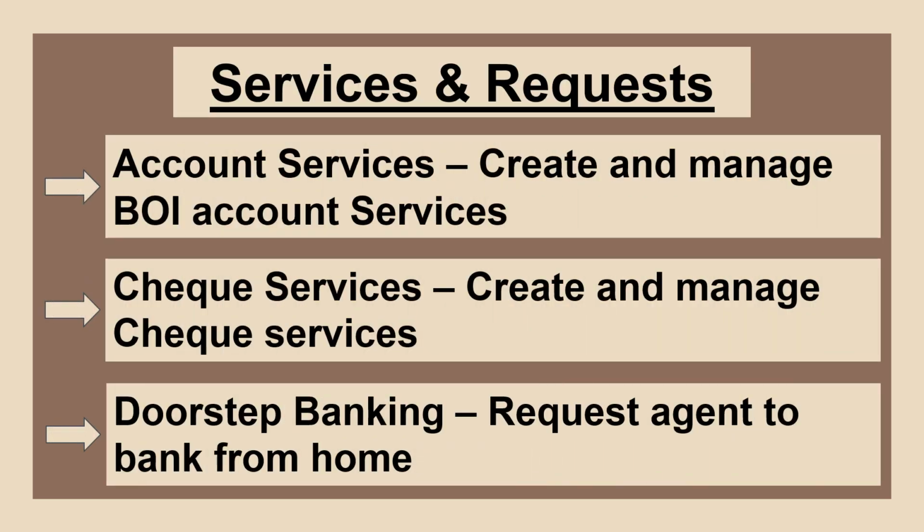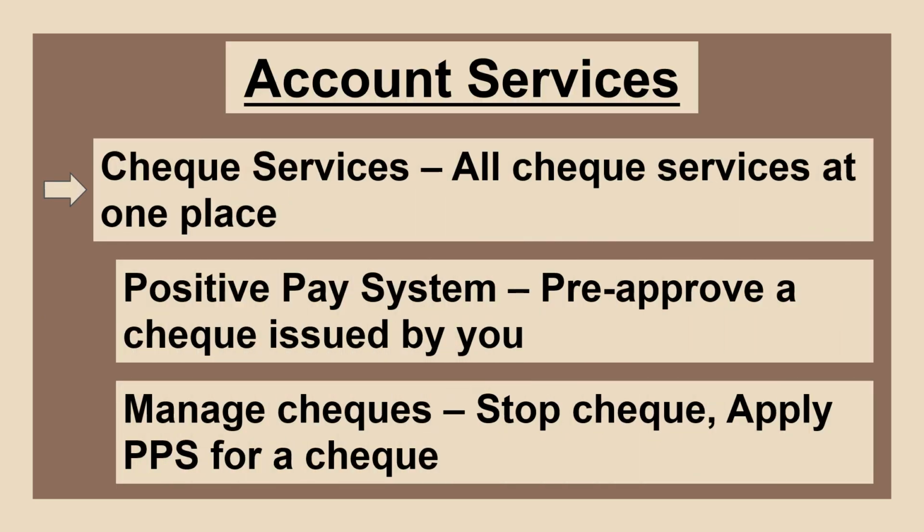Account Services. Create and manage BOI account services. Check Services. Create and manage check services. Doorstep Banking. Request an agent to bank from home. Under Check Services, all check services are at one place. Positive Pay System. Pre-approve a check issued by you. Manage Check. Stop check. Apply PPS for a check.